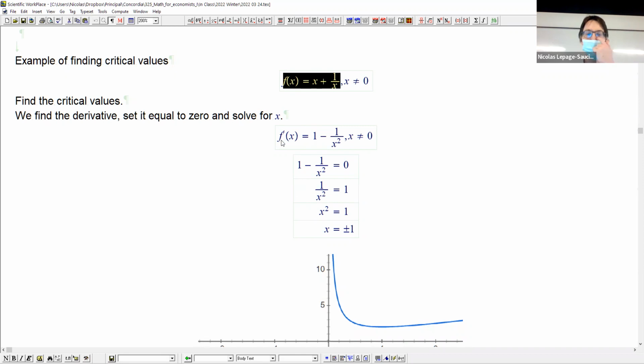So we took the derivative and set it to 0. And we found that the critical values are plus or minus 1. So this is what this function looks like. And since this is a function, there's nothing that tells us that we cannot take a derivative of this new function. What this new derivative is going to show us is how the derivative changes as x increases or decreases for any value of x.